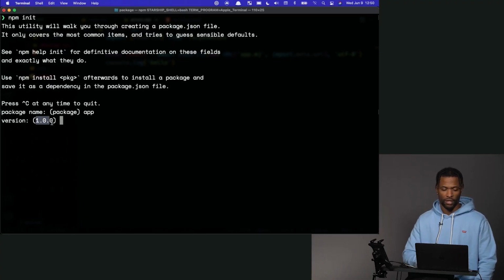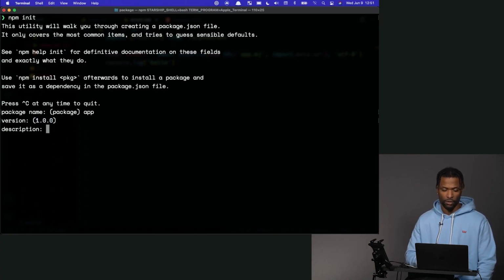If you've never seen this version syntax before, it is called semantic versioning, or SemVer for short. Basically, it's a 3-digit system that tells you what the major version is, what the minor version is, and what the patch version is. Every time you see a bump in the major version, that's a really big change. It's probably going to break your app if you upgrade to that. A minor is like, oh, we fixed some bugs. Everything pretty much works the same. We're just fixing some stuff behind the scenes, or maybe we added something new that doesn't break anything. And then a patch is like, yeah, we changed some documentation, or we changed how this thing works, but you use it exactly the same. So that's SemVer. That's why you'll see those 3 digits.